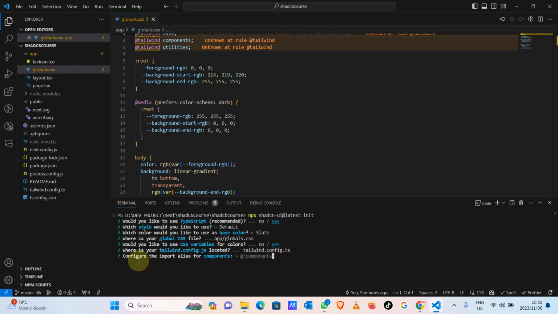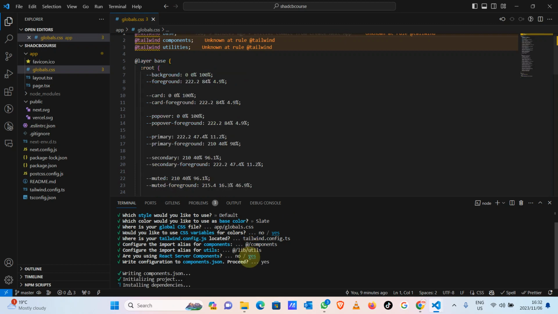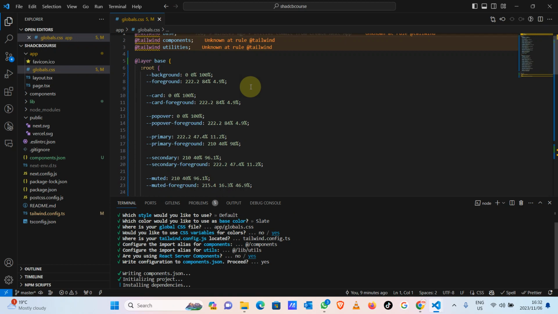We click enter. Configure the import alias? I always do this: yes. Server side component? Yes. This one you just click Y, and that's it. As you can see, this has refreshed. Before, we had less than 20 lines.